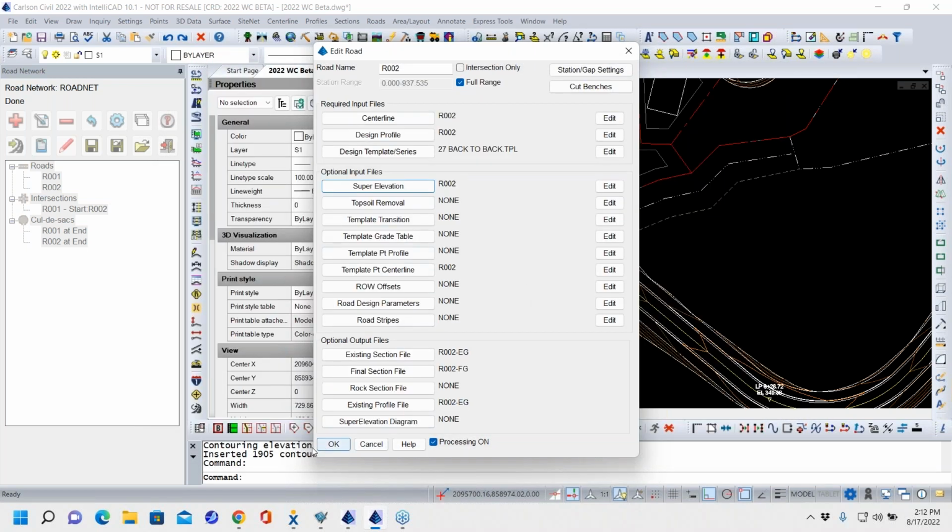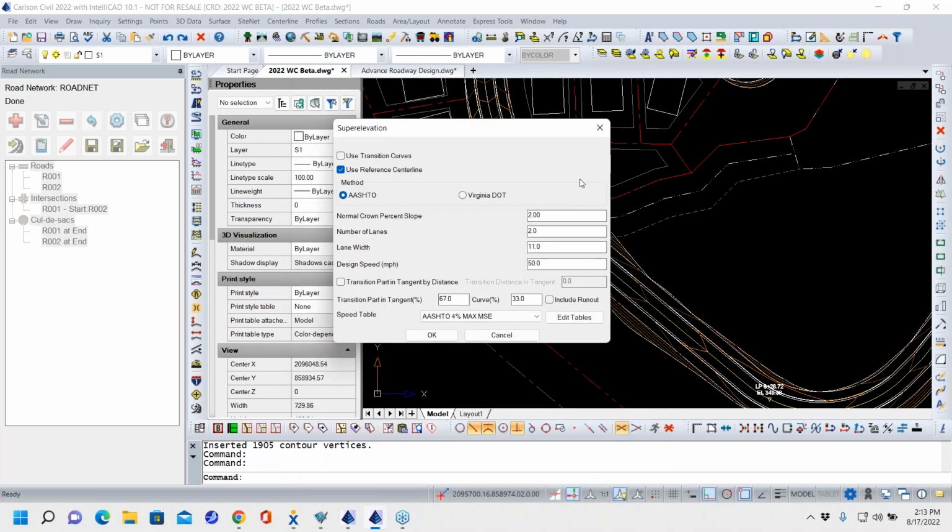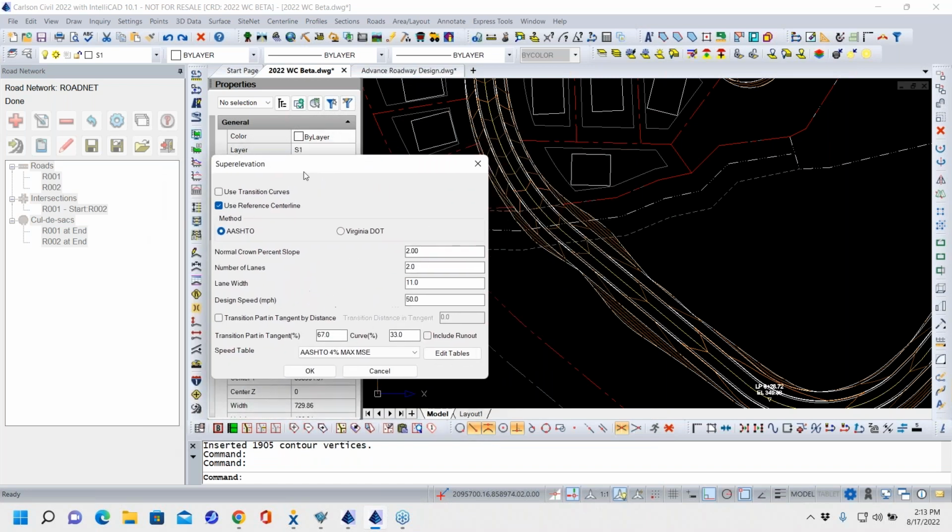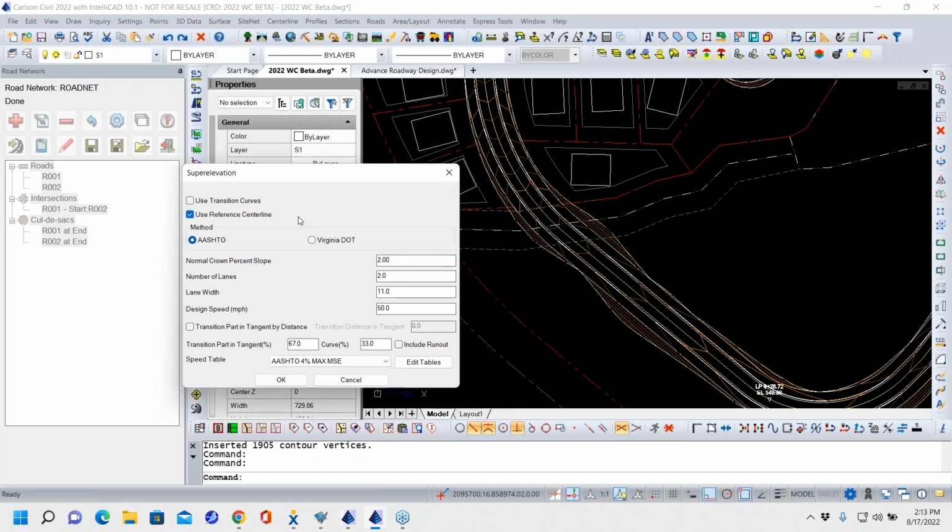Now, this is how easy it is to put super elevation in on roadways in Carlson software, because once I hit edit, where I'm taken to is: do I want to use transition curves or just use a reference center line? Well, I got my center line, so I'm going to do that. What methodology do you want to use? We have AASHTO in here, and apparently VDOT has something they like out of Virginia.